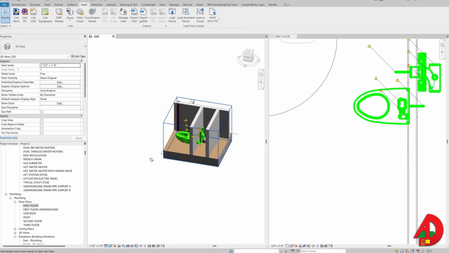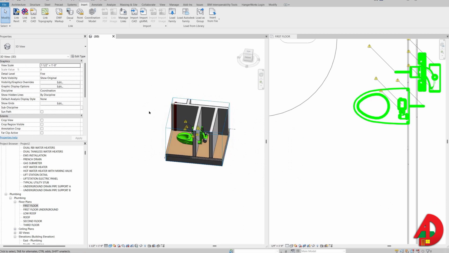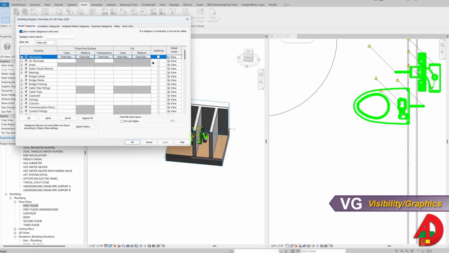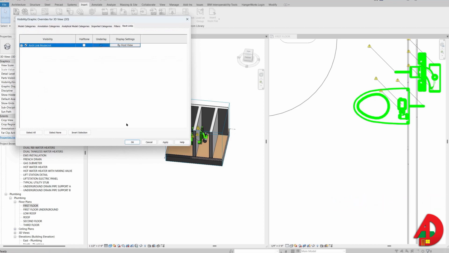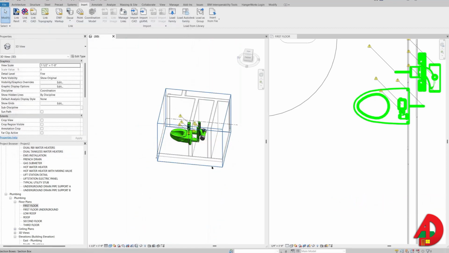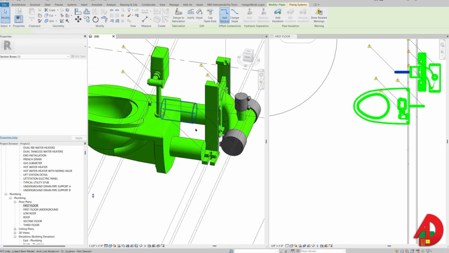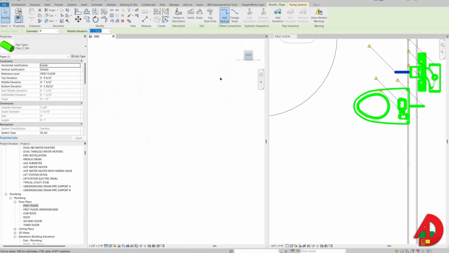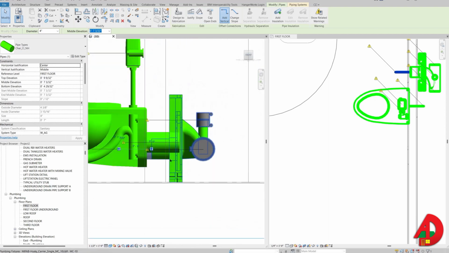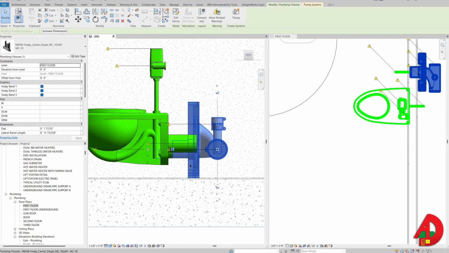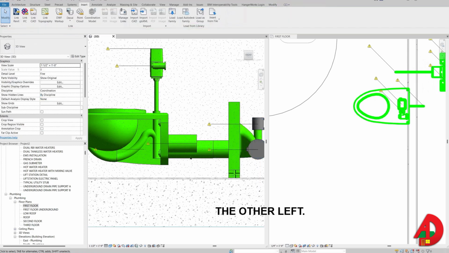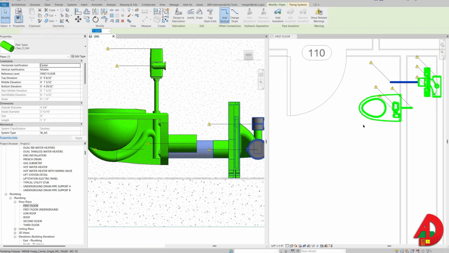Using my middle mouse scroll button, I can spin around my selection box, and the walls are obstructing my view, but I can override that in my 3D view if I go to Revit Links tab and check underlay box. I will expand this box a little bit, and I will select this pipe and then click on the front side of the 3D cube to show you better what I mean when I say I need to match the elevations of these two pipes. If I put this carrier to the left, I can see that I cannot connect the pipes, since one is way lower than the other.